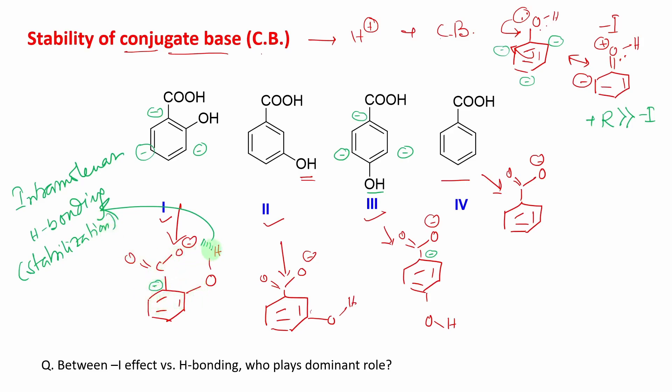That's why although this plus R effect is going against, this is the second point: here if you look, oxygen is in the two position, so still this OH can exert minus I effect. So combination of this minus I and here hydrogen bonding, the conjugate base is stabilized. And in this case, this example, the hydrogen bonding role is more, but still these plus R effects negative point will go here.